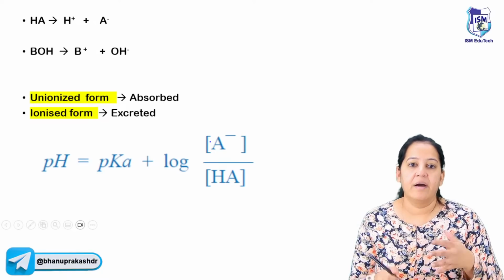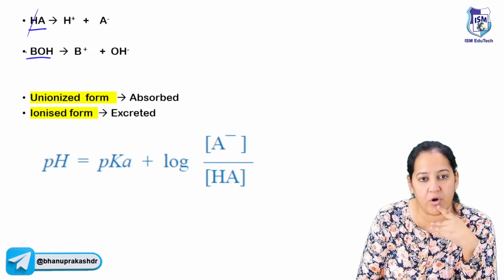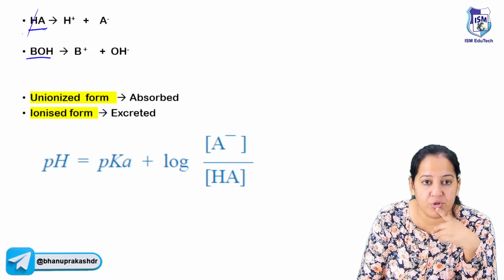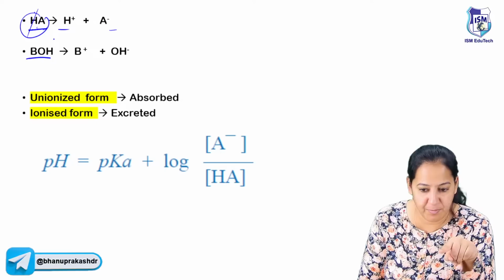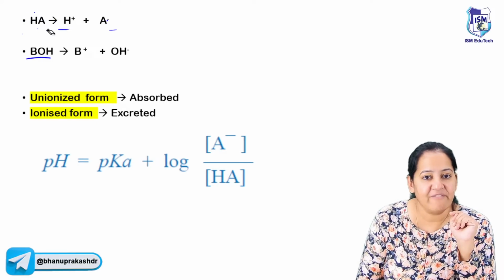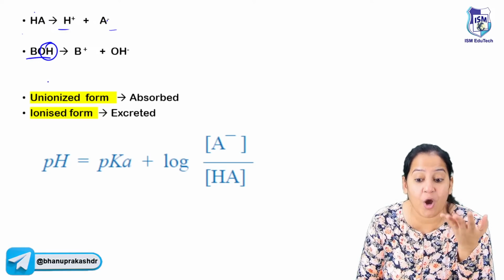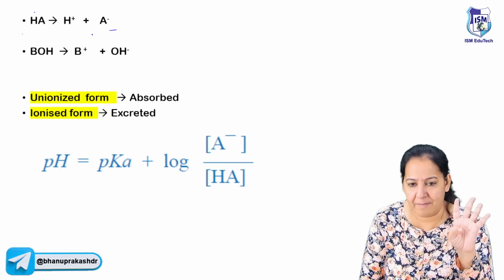Whatever drug you are giving, weak acid or weak base. What is an acid? All the acidic drugs have a proton in them, like HCl, HNO3, H2SO4. So they have a proton. Like HCl: H positive, Cl negative. HNO3: H positive, NO3 negative. The proton will separate and this is the drug. Likewise, the basic drugs have a hydroxyl ion in them, like NaOH, KOH. You know the chemistry. My point is that don't learn all this. This is rubbish.